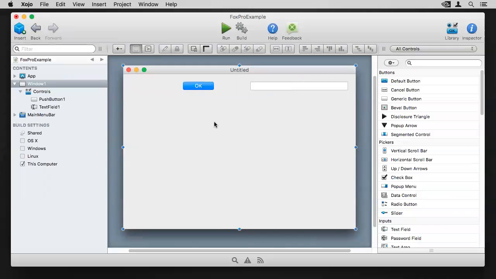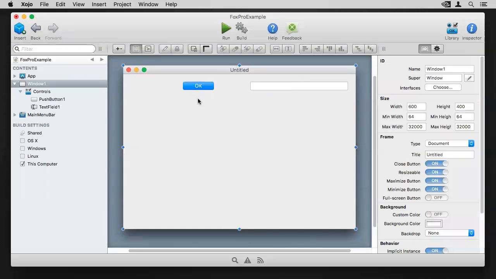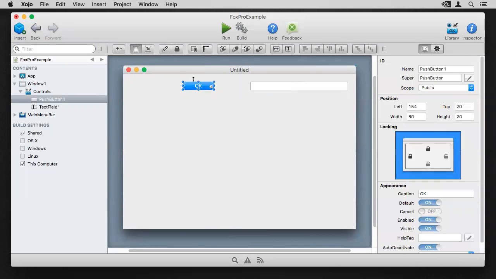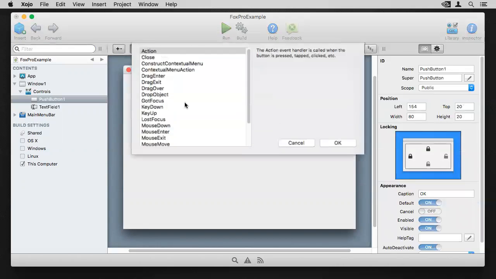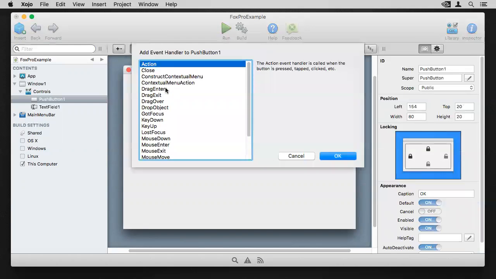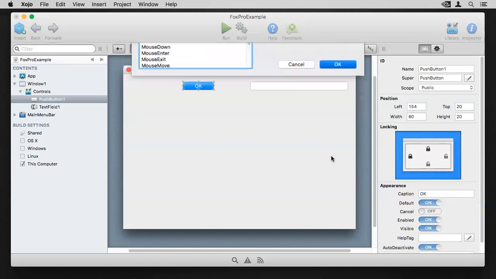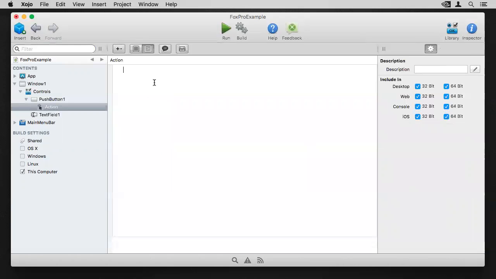Right, so they're going from an unknown, maybe they haven't ever seen Xojo before, to 5 minutes later saying, yeah, I can handle that. I can develop a Xojo app. I'm used to dragging and dropping controls and setting actions. I tell them, what in FoxPro was the click event is the action event in Xojo. Right, and we can show you that here. If I go to the add button, I can add what are called event handlers. You can see there's a bunch. It would be the Xojo equivalent. And this is what starts to bring up the code editor where you can type things.